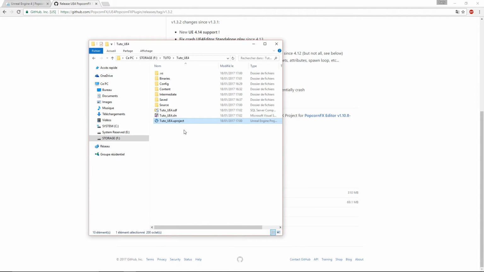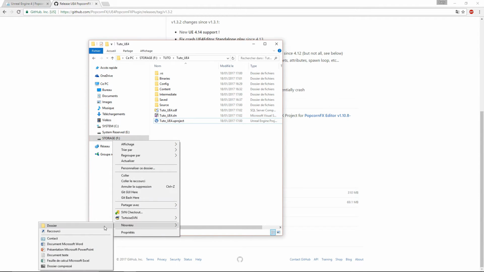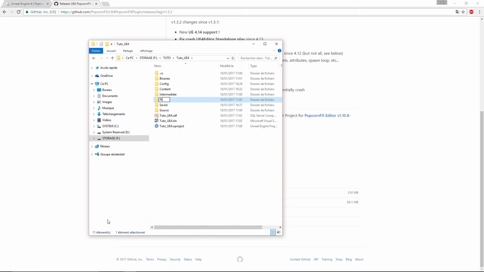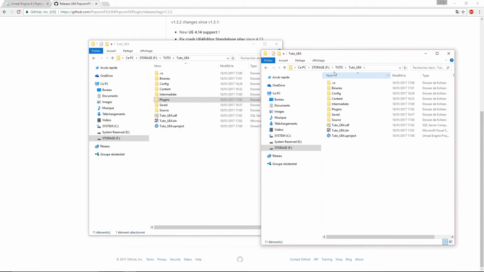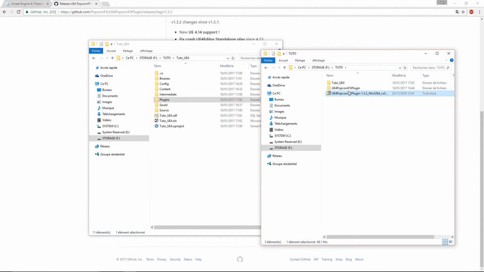Now we'll go to the root of our UE project and create a plugins folder if it doesn't already exist. Then copy the UE4 PopcornFX plugin folder to paste it in the plugins folder.